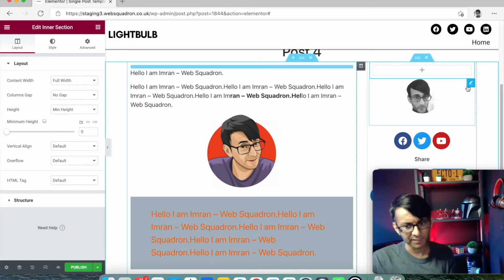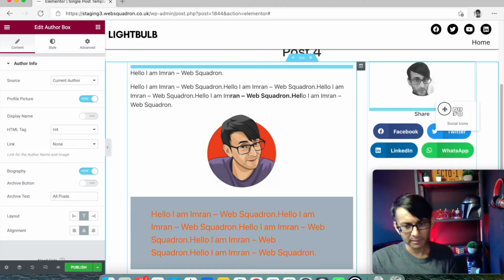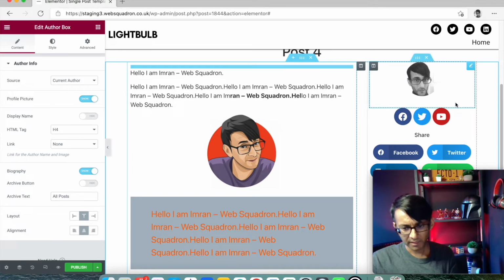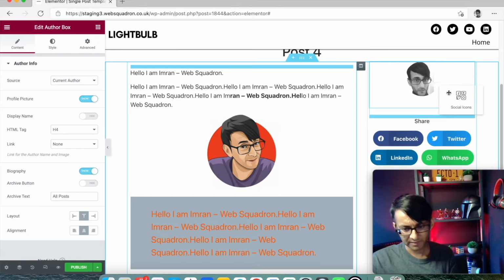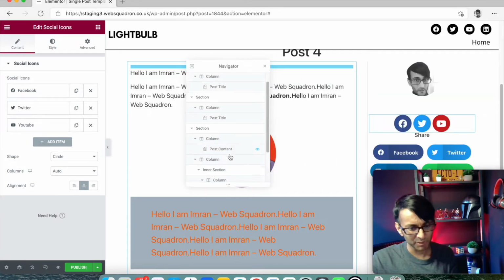What is the purpose of it? Let's now add into it all of these little things that we had in before. I don't think I even added that in properly, did I? There we go. No, let me do it properly with Navigator, because sometimes I'm probably not doing this right.